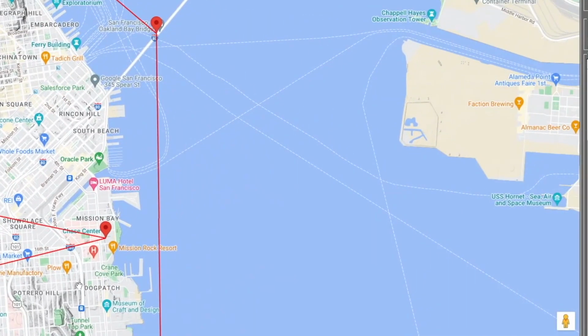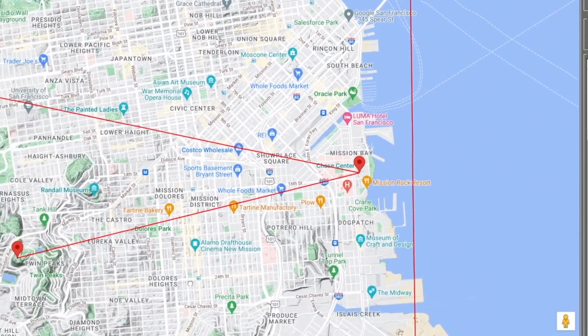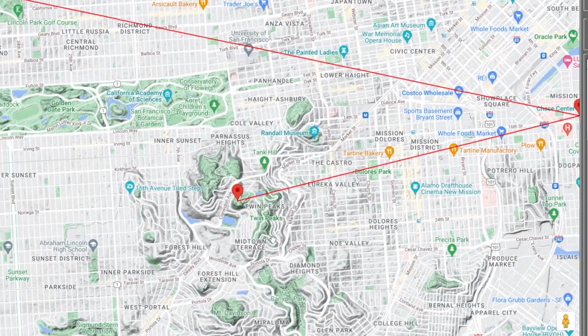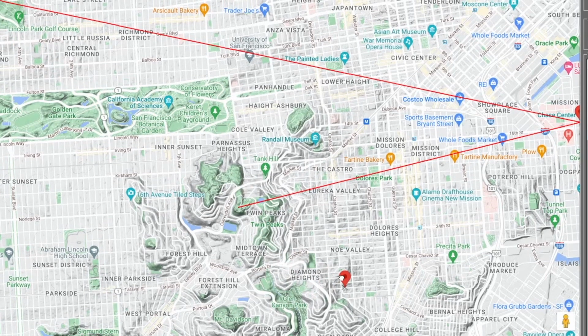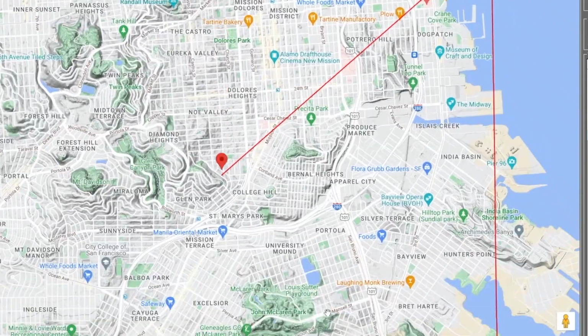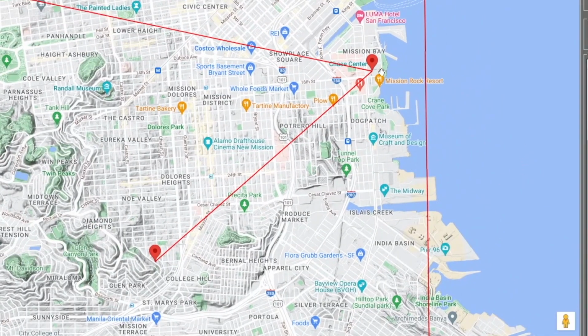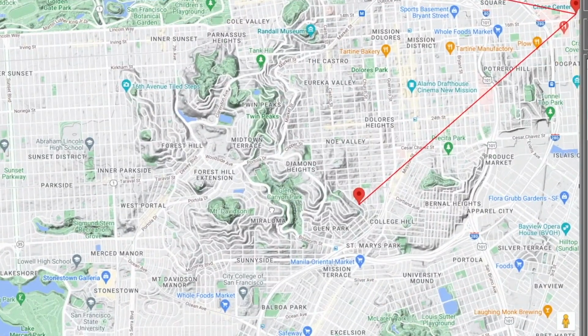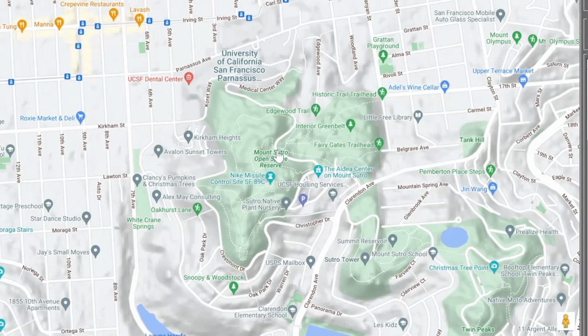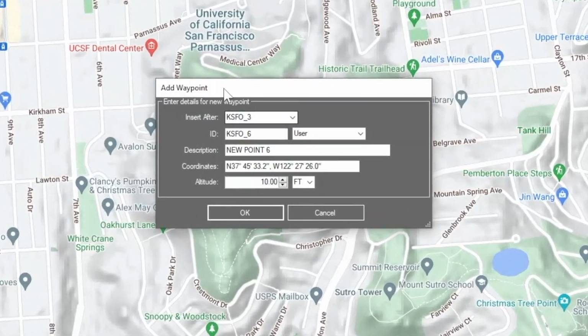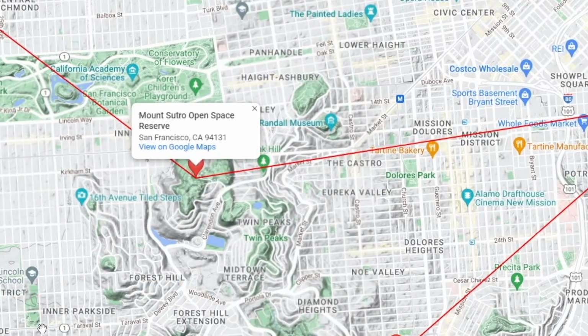So let's say our start finish line, well, the Sutro Tower itself can be our start finish. So let's move our start out this way, or this was our finish point. So we'll be coming in from the ocean basically. So if we fly past the Sutro Tower, we're going to end up way out here somewhere, which now means I need to, here, we'll just leave the Chase Center where it is. We'll go back to point 3. And if I drop my pin, it will automatically be after the previously selected point.